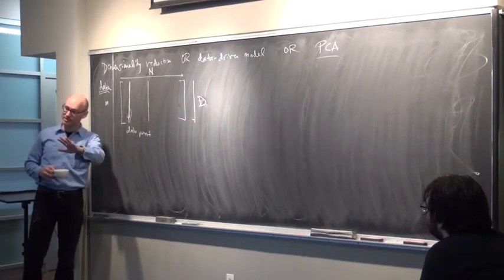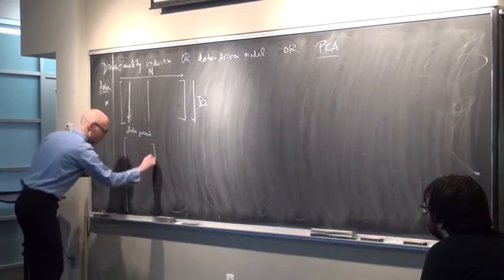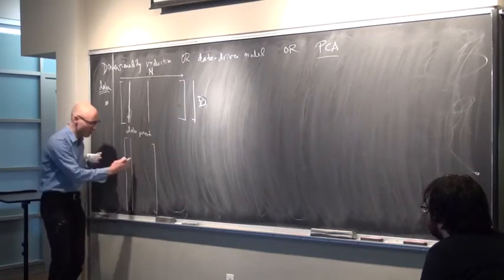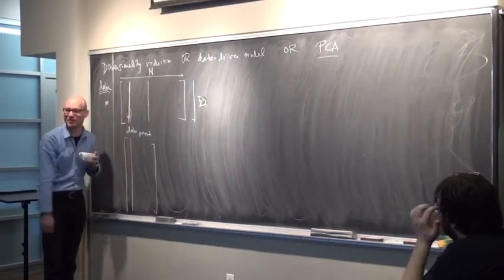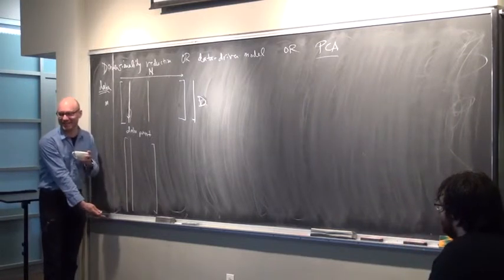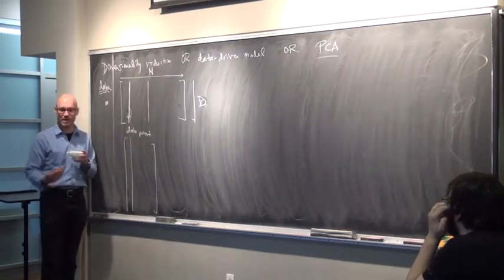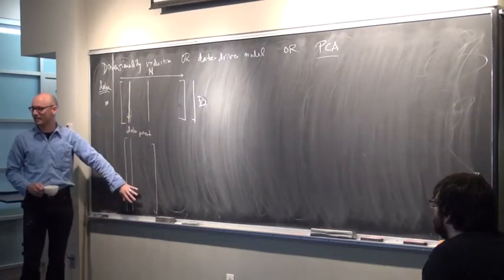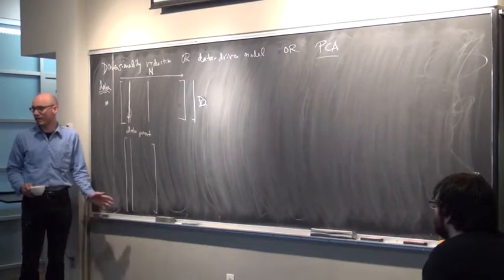For a computer scientist, a more typical example is that the matrix is the other shape. It looks like this. This data point is a YouTube video, and these are all the YouTube videos. And even though there's a very, very large number of YouTube videos, there are a lot of pixels in a YouTube video. You see what I'm saying? So for a typical data science problem in computer science, so this is kind of the physical sciences, and this is kind of the information sciences, the matrices tend to look like this. And both cases are common.